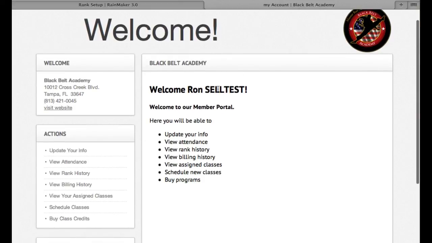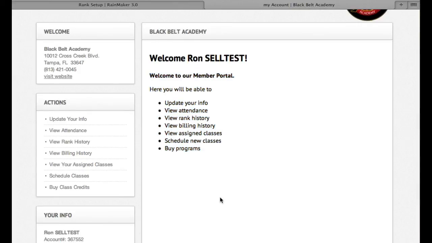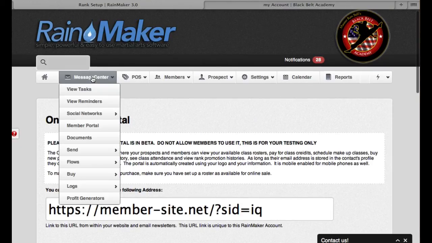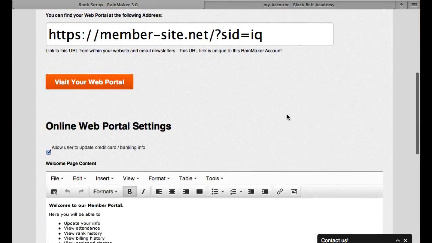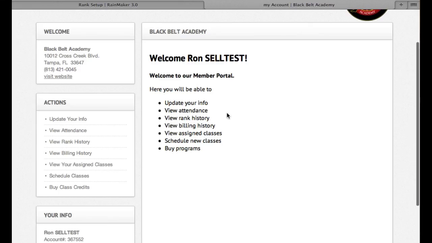Now they come to a welcome screen, and this information right here that they see first once they logged in, you get to set that. And let me show you where you do that. So I'm going to go back to the online portal right here. And if you scroll down, you will notice that we have a form here that you can put any information that you want. Maybe you want to put in your newsletter in here, or a brief welcome message, or maybe both. Or maybe you want to spread the word by adding updates and news. You can do that. So when they log in, they get this information.